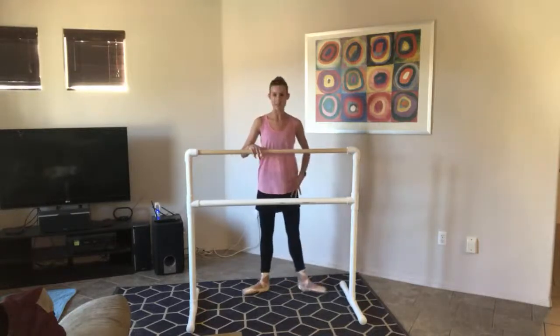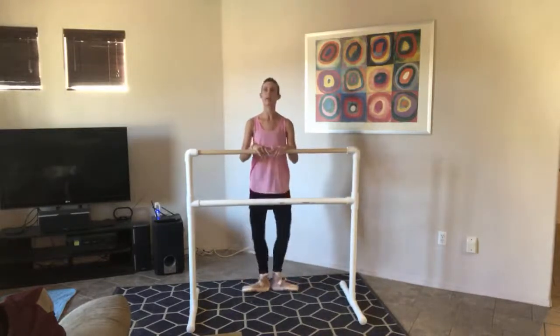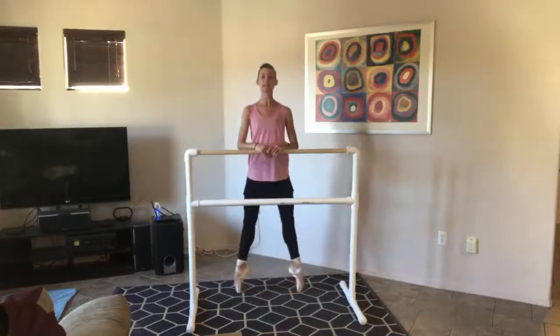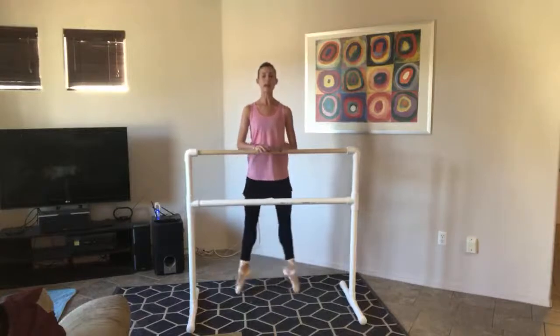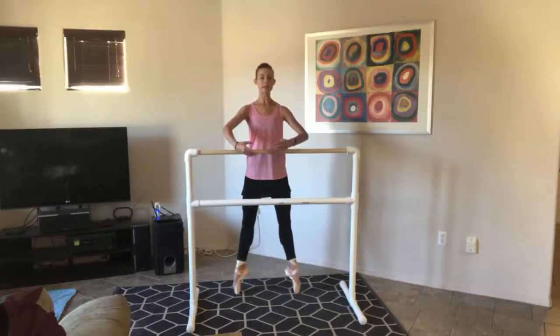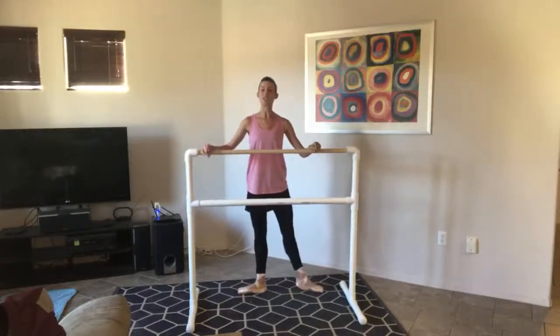Balance, same thing in second. Yeah, so we have 4 plié relevés. And 1 is slow. Wait, plié on 1, sorry. 1 and 2, 3 and 4, 5 and 6, 7. Now straight leg down and up, down and up, down, up. 4, straight. Now 4, just the toes, try not to move the ankle. 3 and 4, test your balance. 2, 3, 4, plié and tendu, same in second.